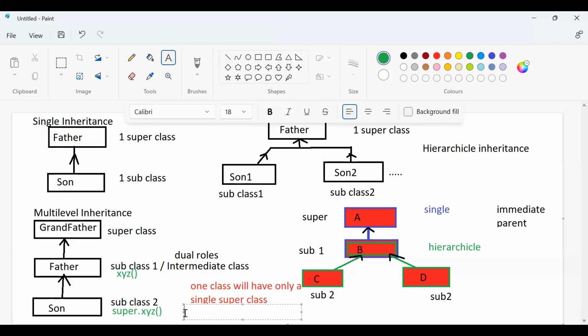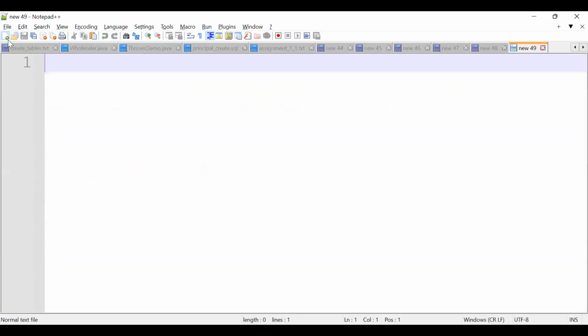Now one little question for the candidates. Suppose a class having int i equal to 10. Umar sir, can you write it down? Yeah, I'll write it down. Give any name, demo.